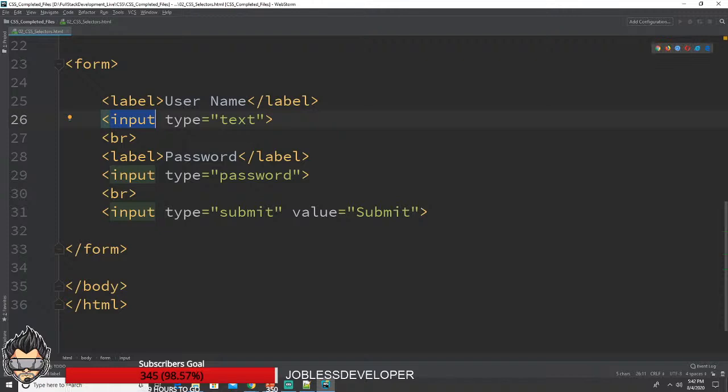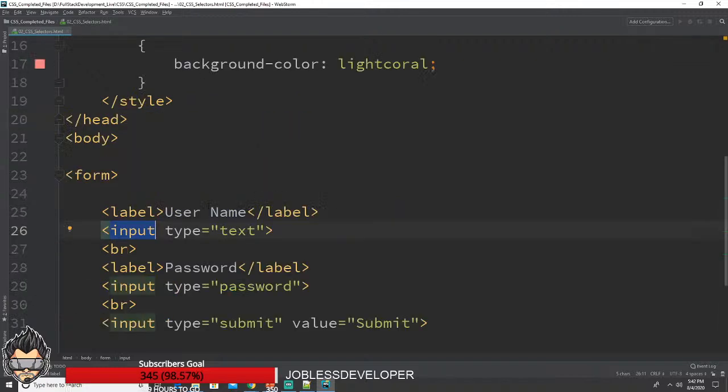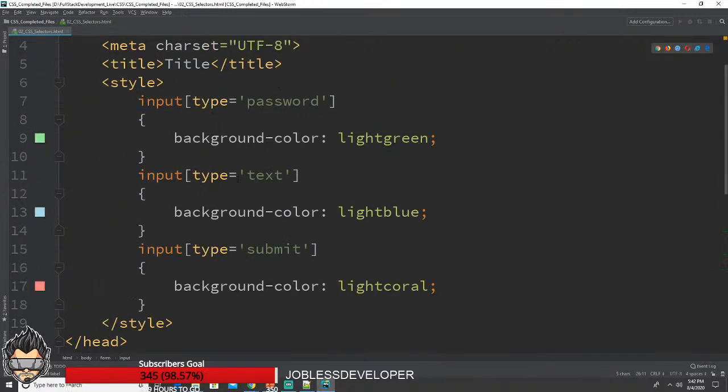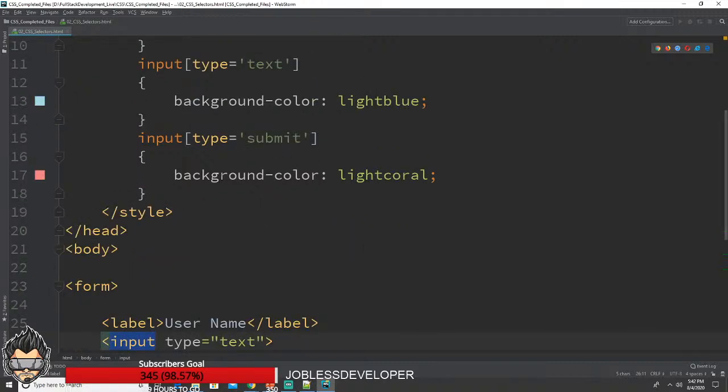There are a lot of values for type equals to. Then what I'm saying is that I'm narrowing it down with the help of type equals to text. I'm saying if it's the input with type text, then I want that to have a background color. If it's a submit, all the submit buttons, I need the same properties over here. So it's like hitting so many birds with a single stone.